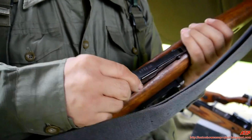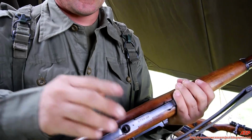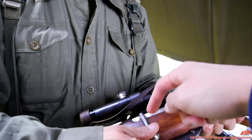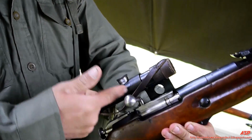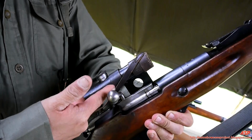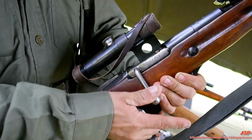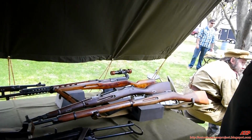Now there's a difference from what I can see on the Mosin Nagant. The lever here, this one is bent. The bolt is bent because if it was straight, you'd be hitting the scope. The bolt is bent so that it would actually clear the scope mount to fire it. And we have another one up there that we're going to be looking at.